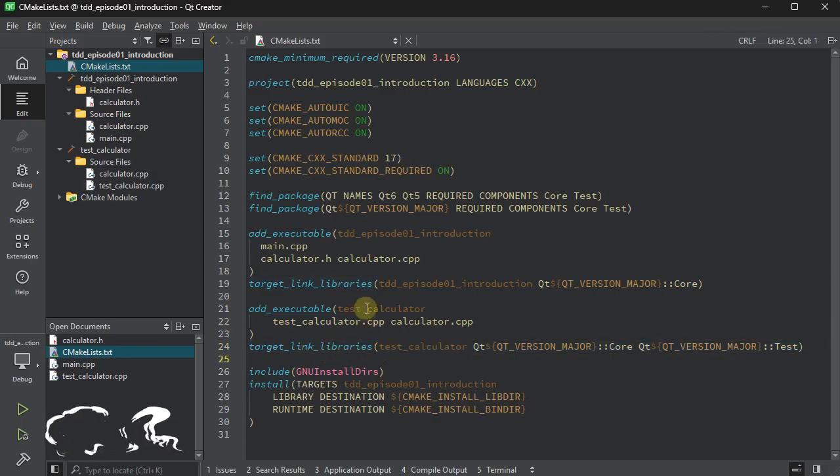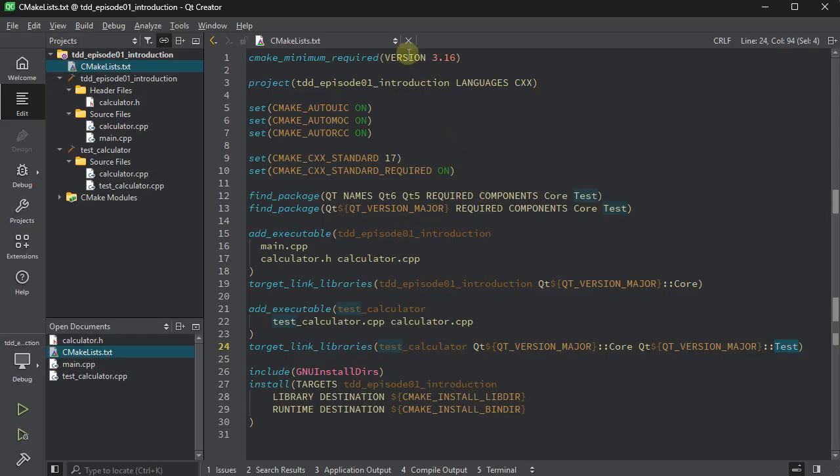The name again is test calculator. For this test calculator, I'm going to use Qt Core and Qt Test modules. And nothing more. It's okay. These are the changes we need to apply to our CMake file to be able to work with the QTest framework.